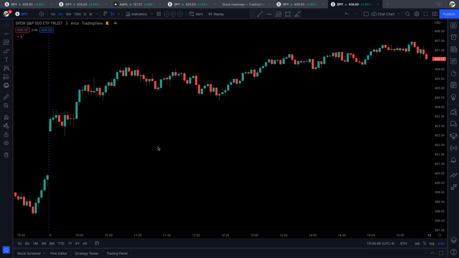What I do is I trade off the 3-minute within the first roughly 15 minutes of the day. I'll talk about first the traditional orb strategy. Traditional orb strategy usually goes off of either a 15-minute or a 30-minute. What you do is take that first 30 minutes. This is a 3-minute chart, so we'll just do 15 minutes. 1, 2, 3, 4, 5 candles, and you draw the high.